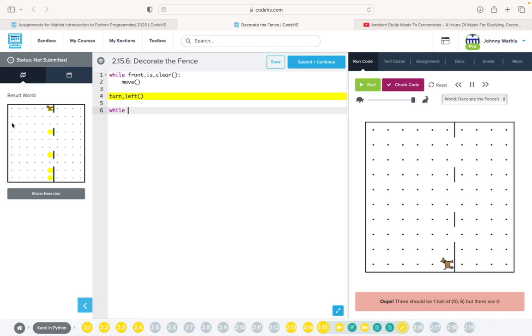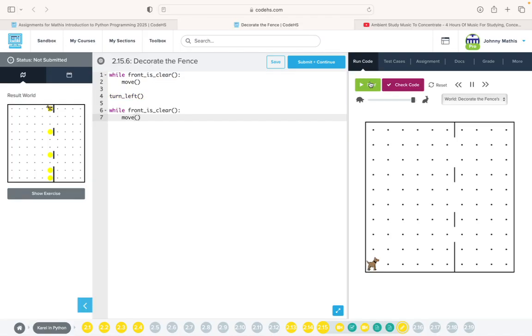While, okay, so to get Corel all the way to the top, let's see if front is clear. Okay, let's move Corel all the way to the top.